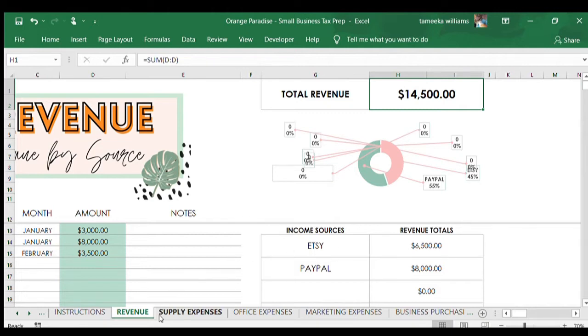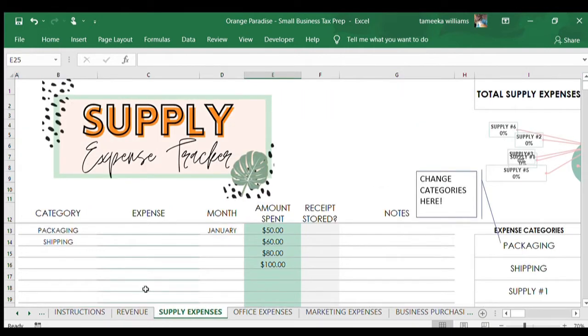So once you've filled all this out, it's time to go to your supply expense tracker. And this is going to be everything you need to actually make and package your product. So it depends on what you make. If you make candles, this is going to be your wax, jars, wicks, anything like that. The stickers that go on the outside, the bubble wrap, mailers, everything you use needs to show up here. And so you pick a category, say packaging. This is my boxes for January, and I spent $100.